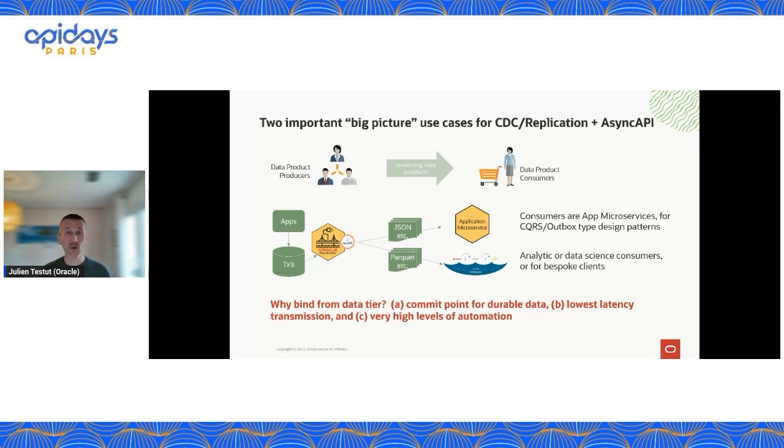And a product like GoldenGate, because it automates the change data capture and the replication, offers the least impact on the database, the lowest latency overall, and the highest level of automation, because you can basically set up everything with a few clicks or with a few lines of code if you want to use manual code. So this is really providing the best approach to leverage any data events from databases or from any source that GoldenGate can capture data from. And so we're going to talk about a couple of use cases in greater detail.